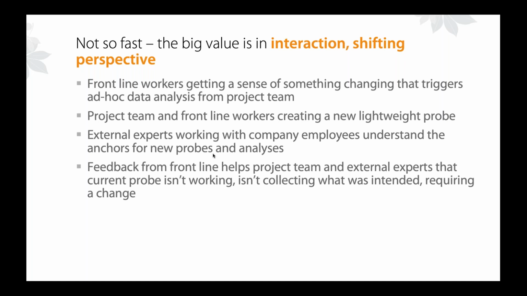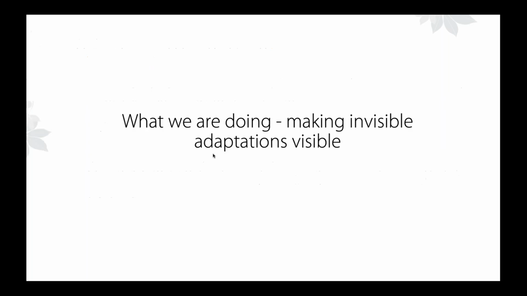And I didn't touch that point explicitly in the beginning with my graphic of Safety-II. We can't study everything. We can't analyze everything. We have to pick what we're going to look at, and what we pick is going to be really important. And then last, and again, these are just examples, we get some feedback from the front line that helps the project team and the external experts see that a current probe's not working, isn't collecting what it intended, requires a change. All of those things, we're working together across these different groups.